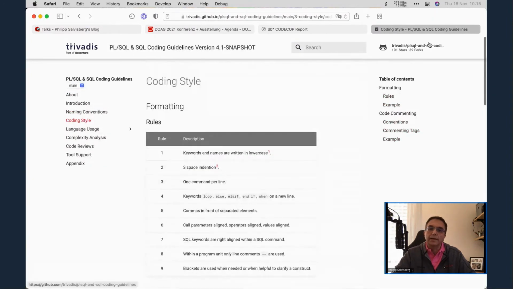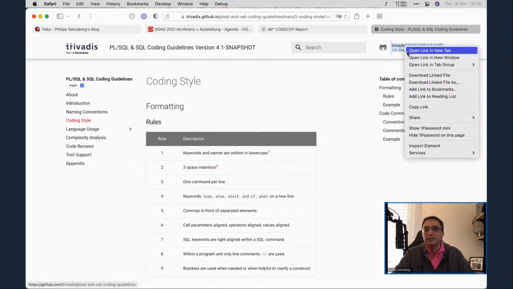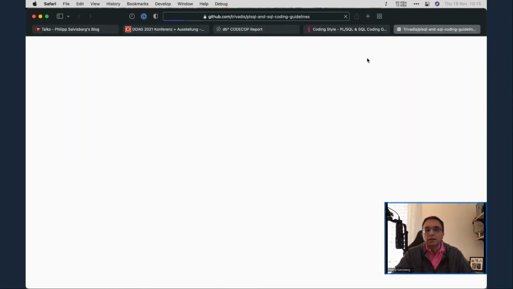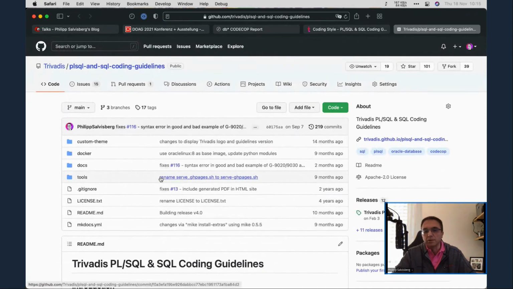And I have also a link to the GitHub repo where everything is available for you as well. So you may clone that repository, amend the stuff you don't like, and then generate your own static HTML site with your guidelines.